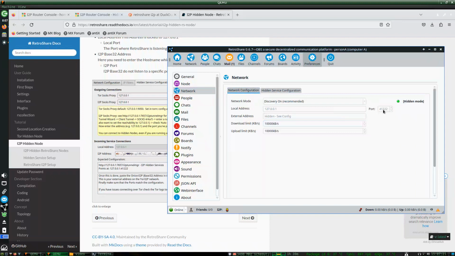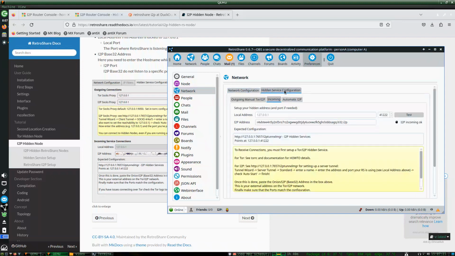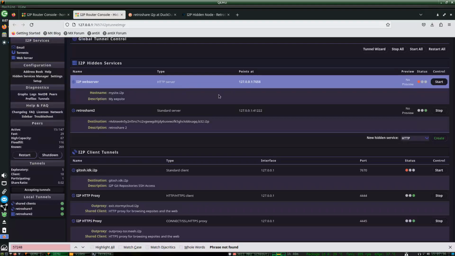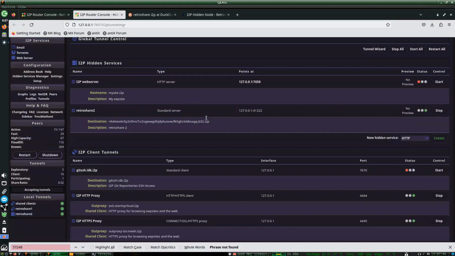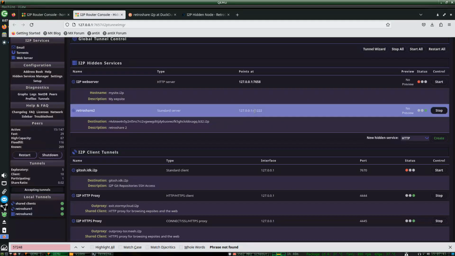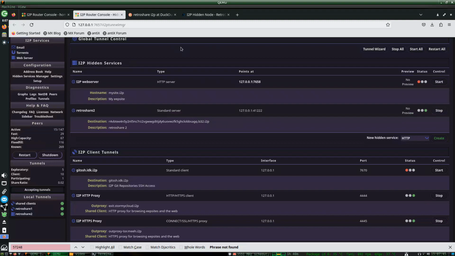Now it can't be changed from here. It has to be changed from here. I see, that is odd. Incoming, okay, that's not working though. Let's check if that thing is running already. Yeah, it is running. 41222.